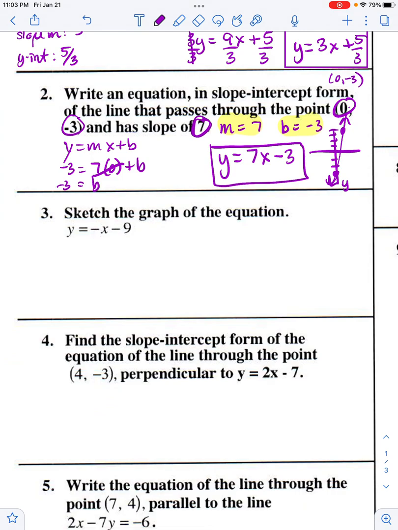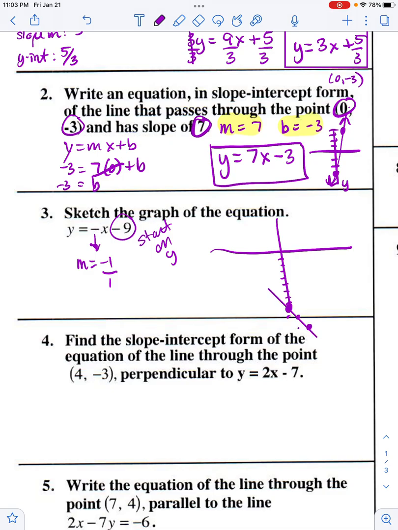Okay, here they're going to tell us to draw it. This one's awful because it goes off the graph, so I already know I'm going to draw my graph up a little higher. This is my y-intercept, so that's where I'm going to start. It's going to cross the y-axis, so I'm going to start on the y at -1, 2, 3, 4, 5, 6, 7, 8, 9. This is my slope, and it's -1. And since that's a whole number, it's over 1. So because it's negative, I'm going to go down 1, over 1, down 1, over 1. And I'm going to connect those dots to make a line.